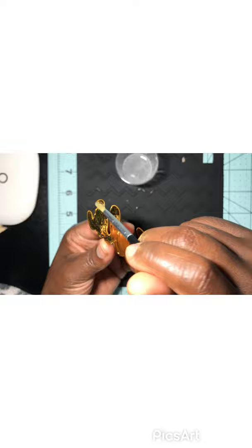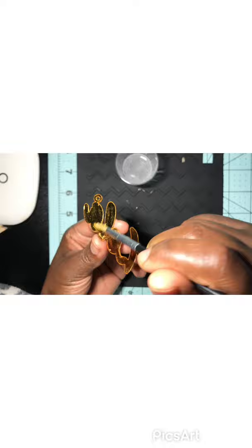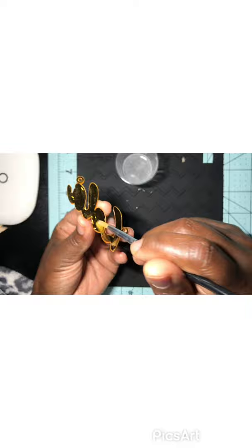And like I said, these are really fun to make. Really, really fun. I think the designing part of it is the most fun part for me. It's the design and the Design Space for me.